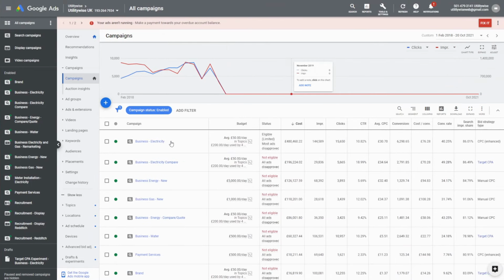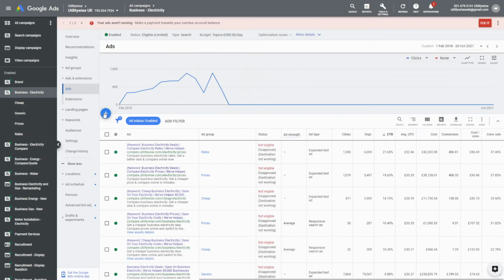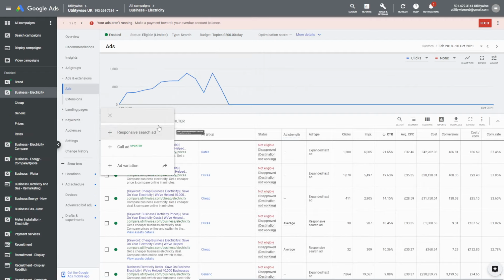So when you log into Google Ads, click onto the campaign you want to edit the responsive search ads for, and then go into the Ads and Extensions tab and then click on the plus button. As I mentioned, your only two options are responsive search ad and call ads, which allow you to make a phone call through your advertising. So you can see Google have got rid of the standard text ad already, even though you can manage them. You can't create any new ones.